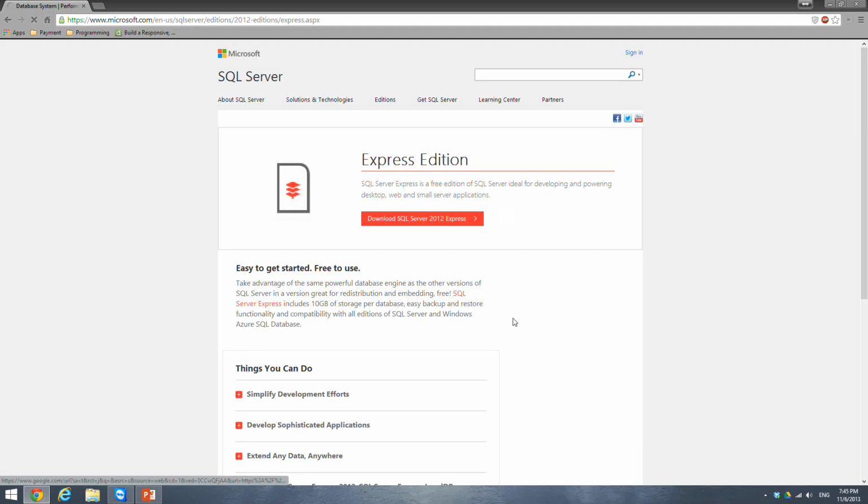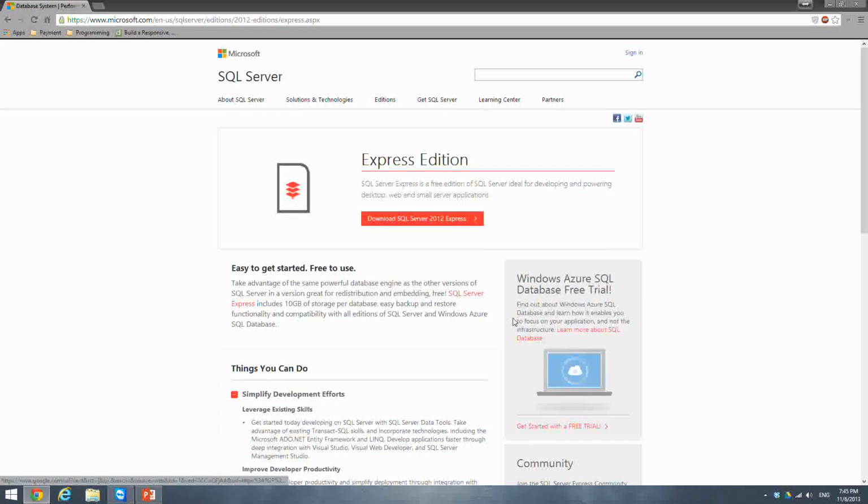the difference is that the Express Edition is easy to use, first of all, and you don't get all the functionality of the actual SQL Server.